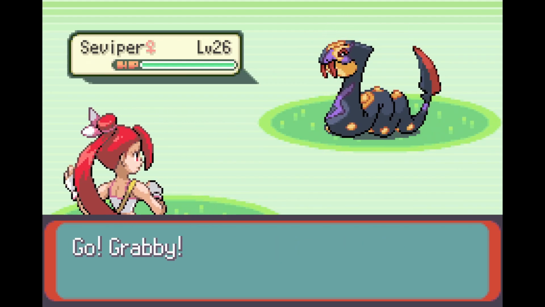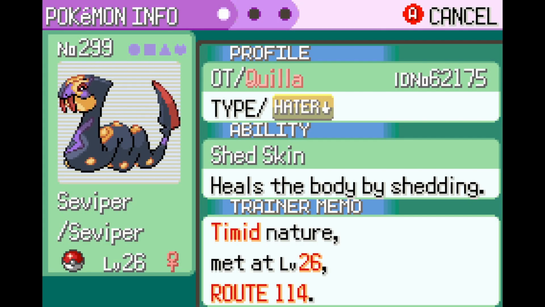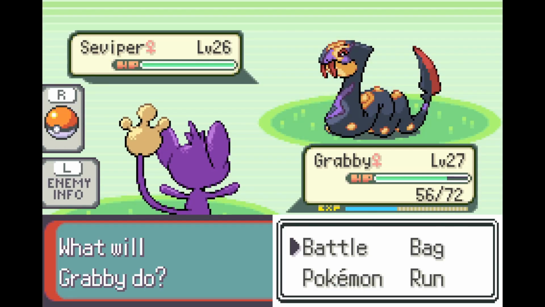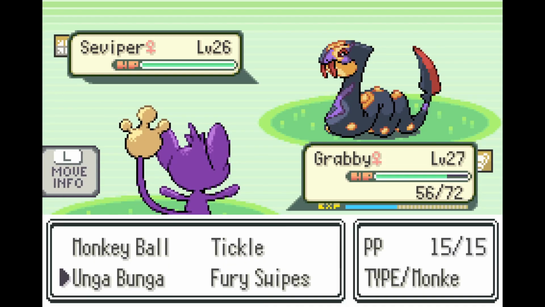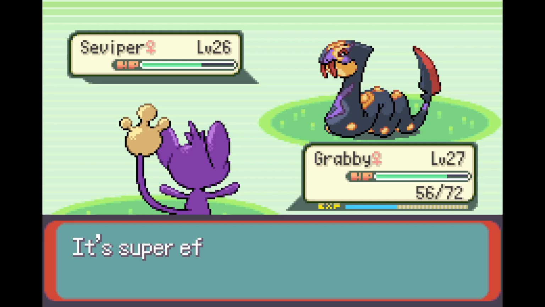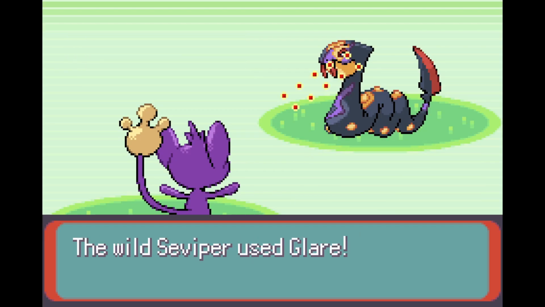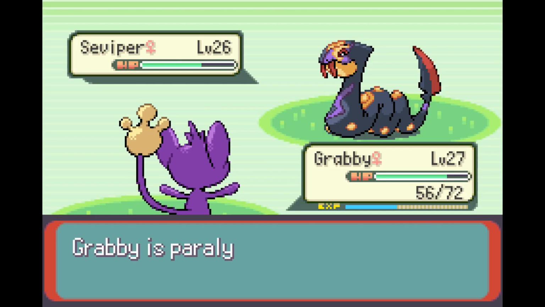Okay, a Seviper. You are a hater type. Yeah, that makes sense with the relationship between Zangoose and Seviper. We've definitely already gotten some haters on the team. But I suppose it doesn't hurt to have more haters. Maybe. I don't actually know.